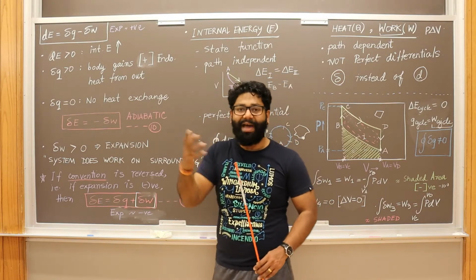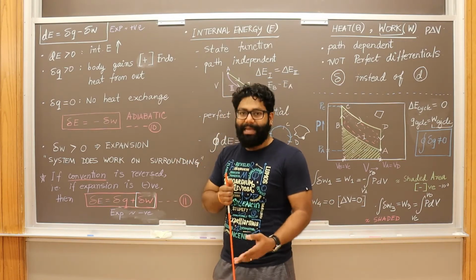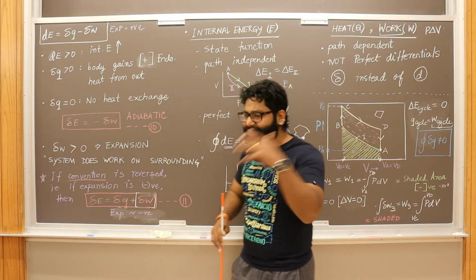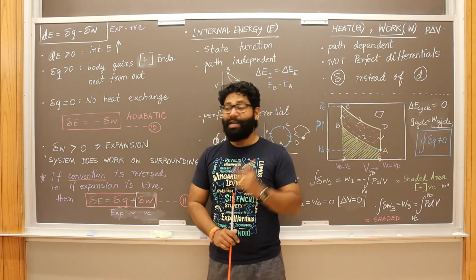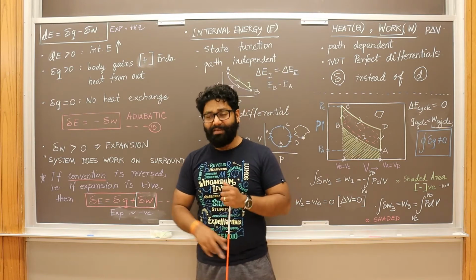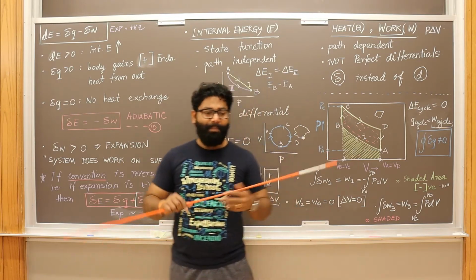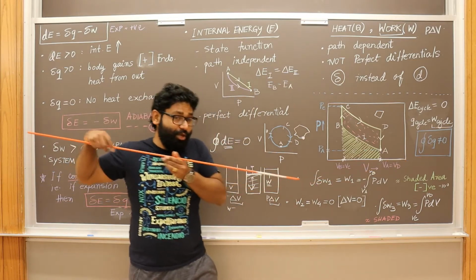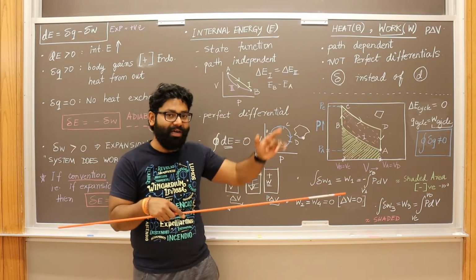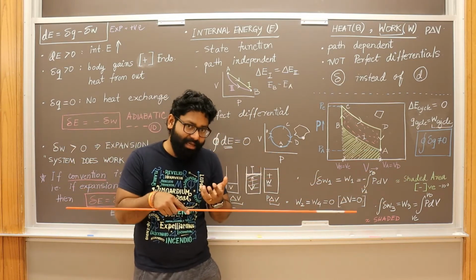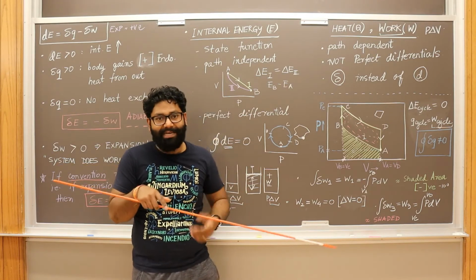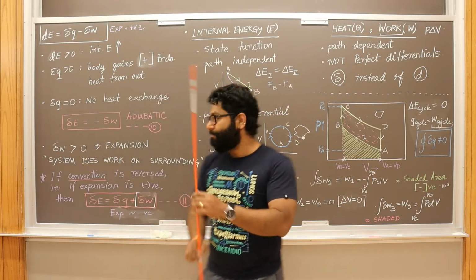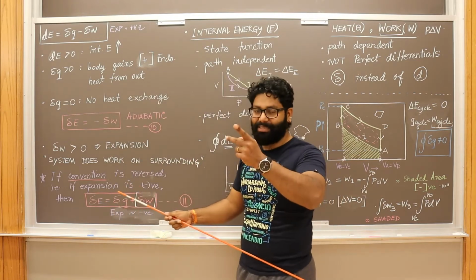Now, what if I say that expansion is negative? Let me just assume that expansion is negative. Now, why would you do that? This is what chemists did. Because they said that when you are doing work during an expansion, you are losing that energy. Since you are losing energy, let's call that expansion negative. So they reversed the convention.